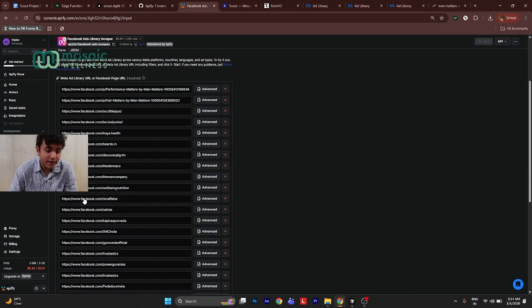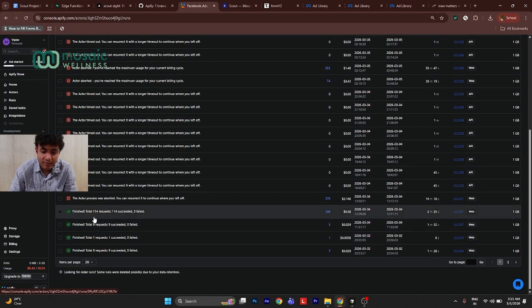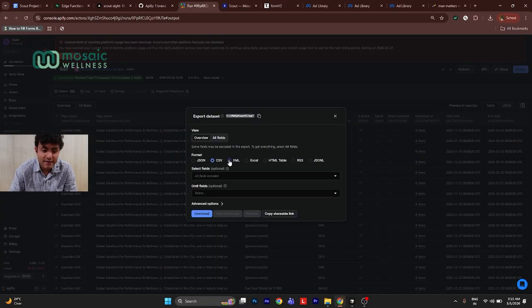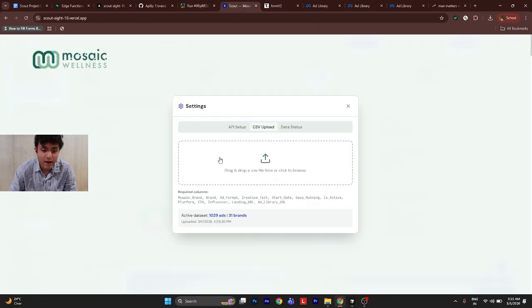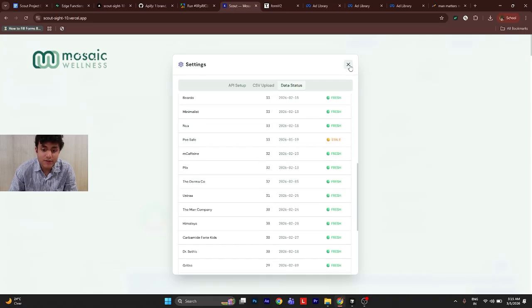I can just click on run, and I'll open any of the campaigns that I ran before. I can get the data exported in CSV and upload it to Scout, and all the data will be updated. I also get the data status for the brands for which I need to update the data. So this is how it works.